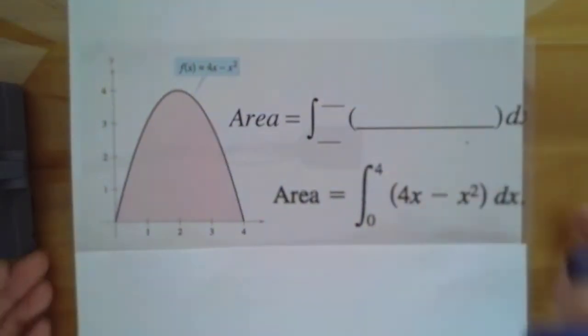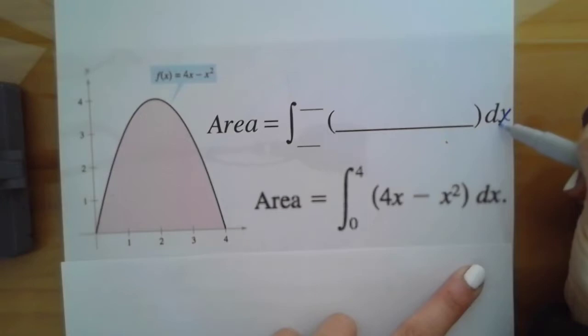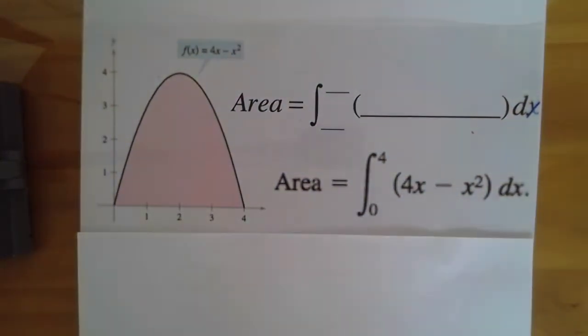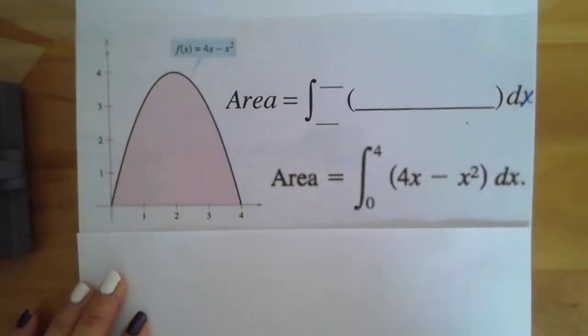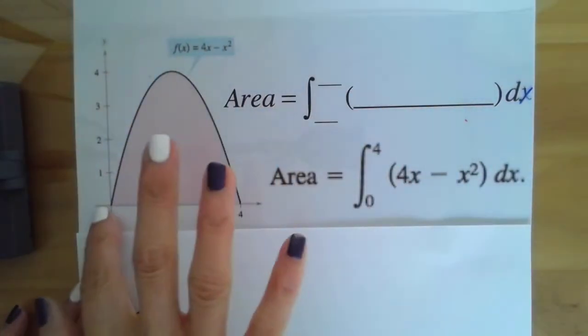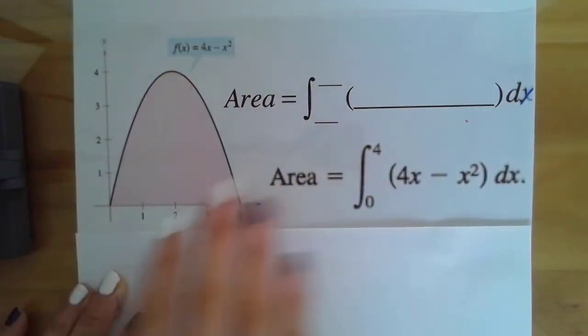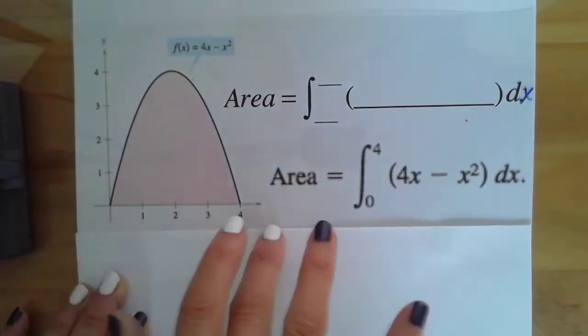definite integrals again. Sorry, this keeps getting cut off. So we have this. This is not a circle, this is not a sphere. It is some sort of function that's bound by the y equals 0 line, so it's above the x-axis.